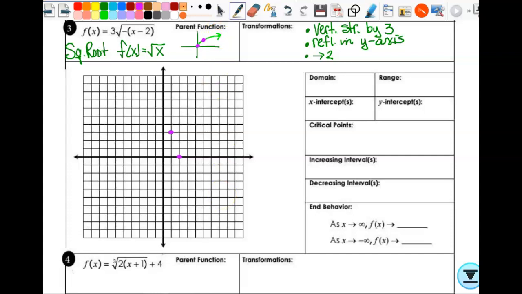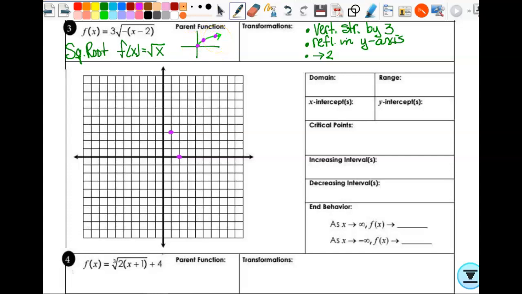Yes. 9 works too, and there's nothing wrong with 9, except that sometimes we want to use the smallest ones we can, because sometimes, especially when we have stretches, it's going to go off the graph. So if you can use the smaller ones, I can take the square root of 4 and get 2. But again, you can also use 9 and 3, and maybe you want to do an additional point. There's nothing wrong with that, but probably the best, and it's a matter of opinion, would be 4, 2.